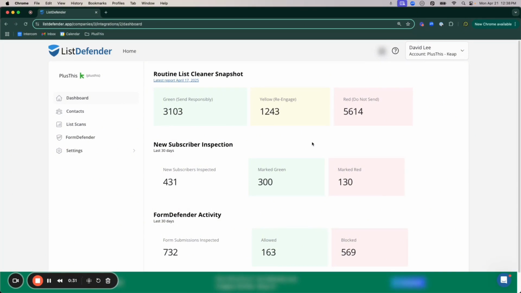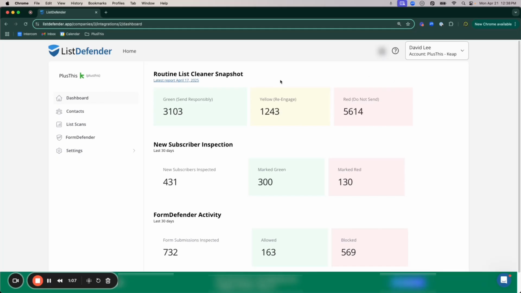So now when you log into ListDefender, you will see that your main menu has moved from the top over here to the left-hand side. In the upper right-hand corner is where all your account information is. So if you need to get there, you can use the drop down and get into your account information here. Over here on the left-hand side, you will see which CRM you are connected to. And if your ListDefender is connected to multiple CRMs, this section will be a drop-down and you can easily bounce between all of your different CRMs you have connected to your ListDefender account.